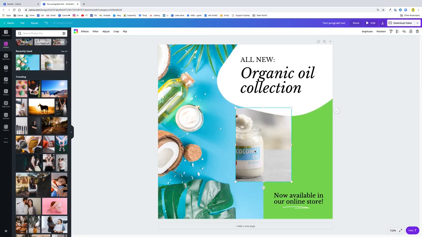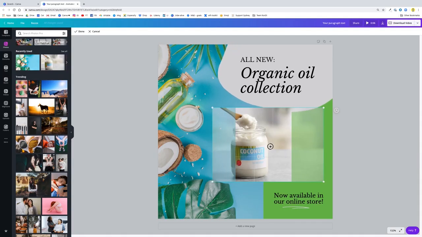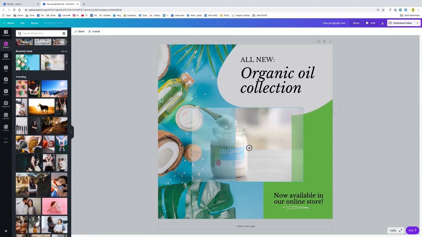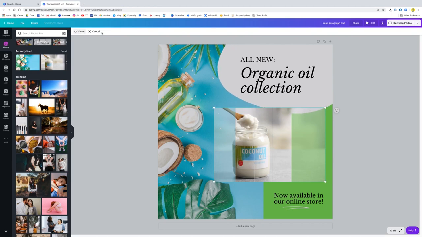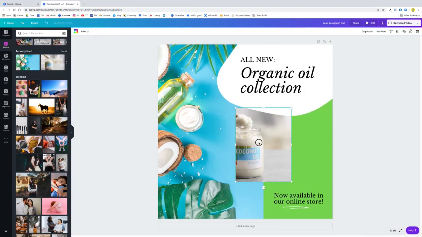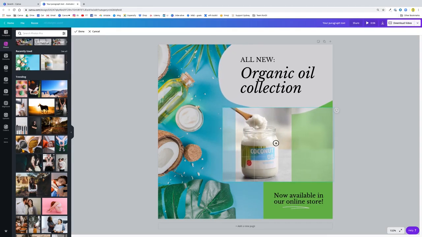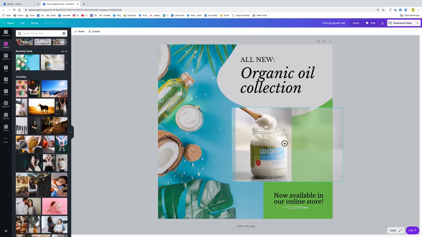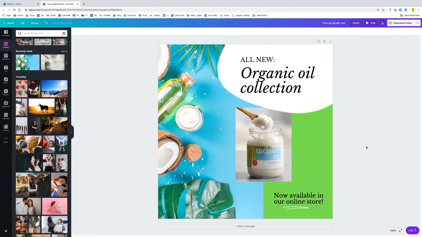So the way to adjust this, you can click on that grid right here and click on crop. And then you can move your photo to the left or to the right. Or similarly, you can simply double click on it and then move to the right or to the left, depending on how you want to position your design. So this looks good. I'm going to center this as well as possible. All right, so this is pretty good.